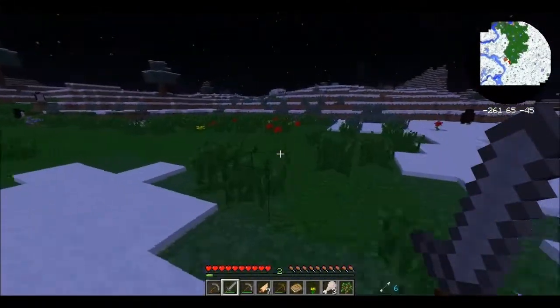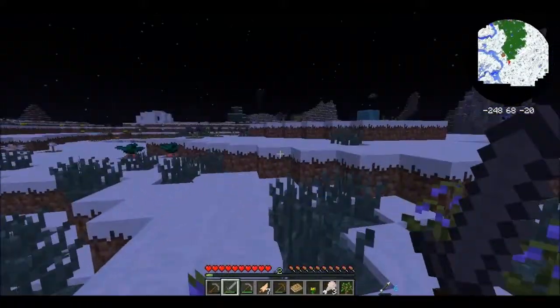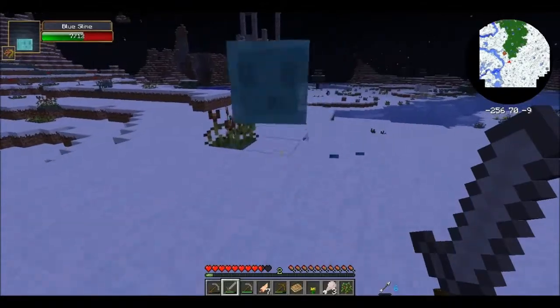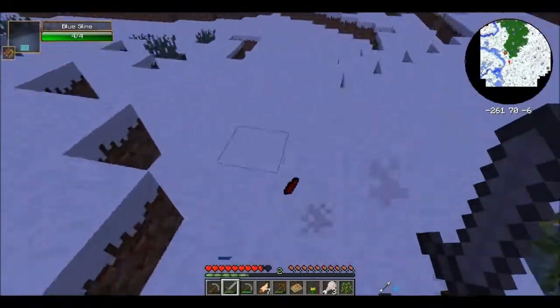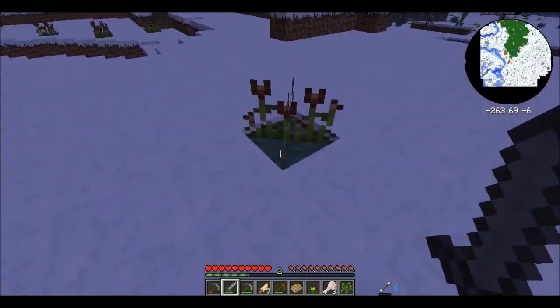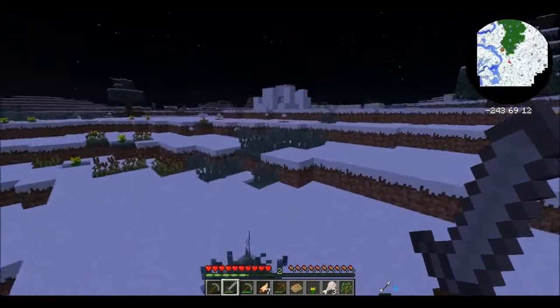Okay, we're gonna go and check. Oh my god, is that a slime? What the hell kind of slime is that? Can I kill you? Ow. What did I drop? Oh, hi, that one. Right. Go over here. And we'll just check out this area here.